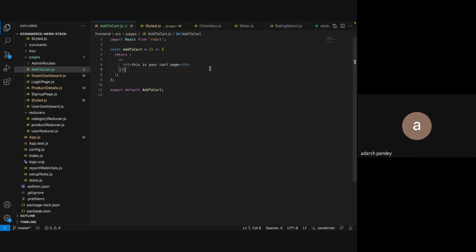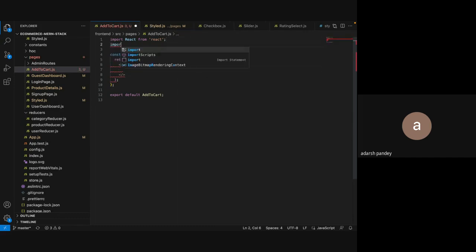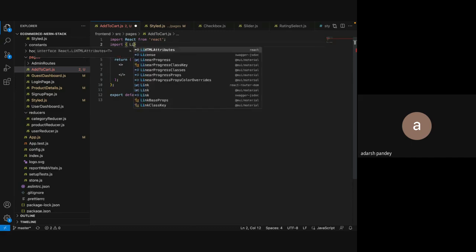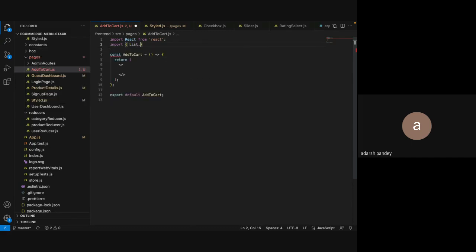So what you can do, you have to import list, list item, and typography.